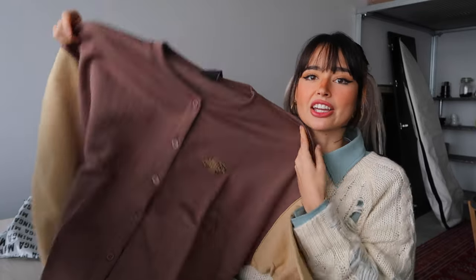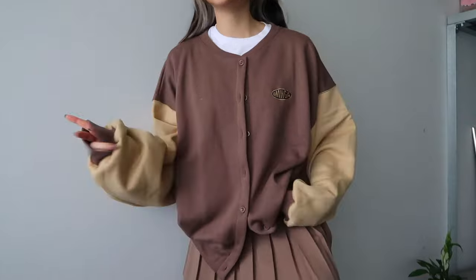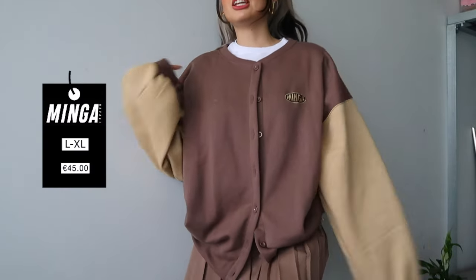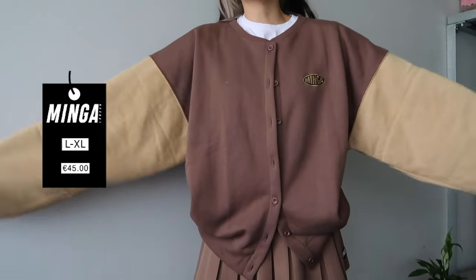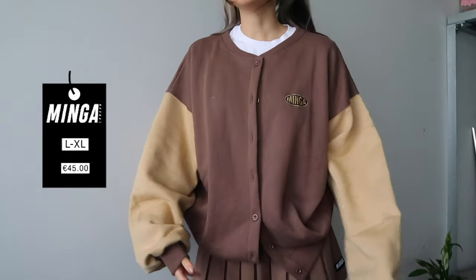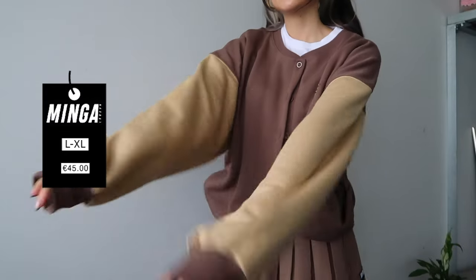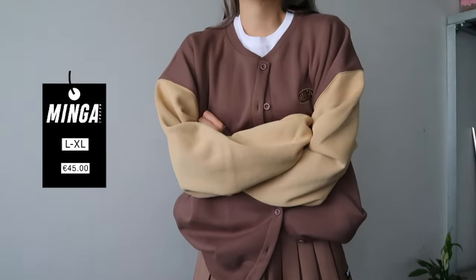Next we have something very warm and cozy that kind of reminds me of a little plushie because of the colors — this jacket right here. How pretty is this? I think the fitting is very similar to like a baseball jacket but in a more lightweight way. It doesn't have a lining but it's very warm on the inside. It has little buttons. I'm really, really obsessed with this jacket. It's so warm and cozy — I really love the teddy bear vibes, the color and the overall whiteness of it all. I love that it's very large, almost like a university or baseball jacket but in a very kawaii fluffy way. I just love oversized and baggy stuff. Look how pretty and big the sleeves are — this is like the perfect jacket for coziness on winter days.